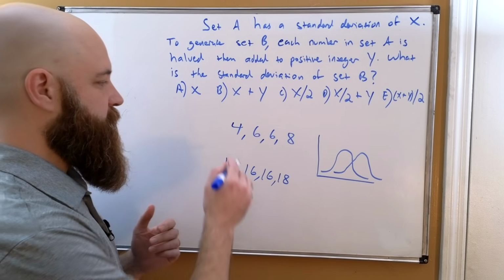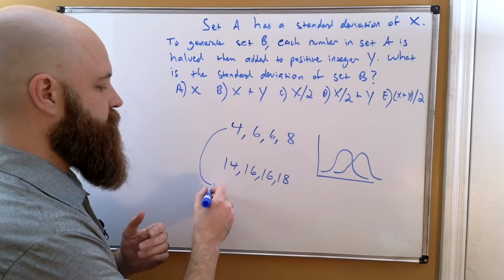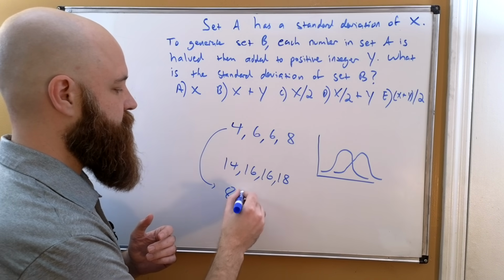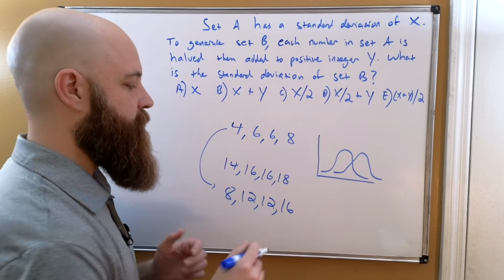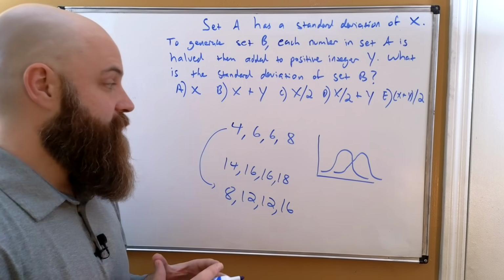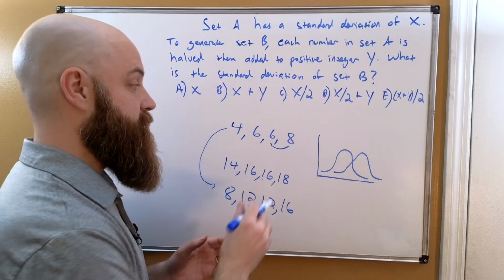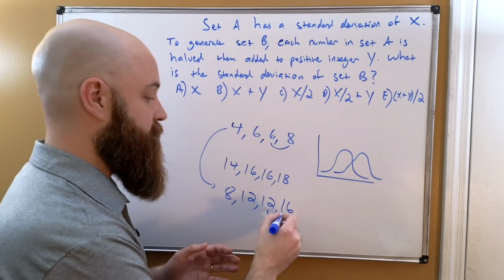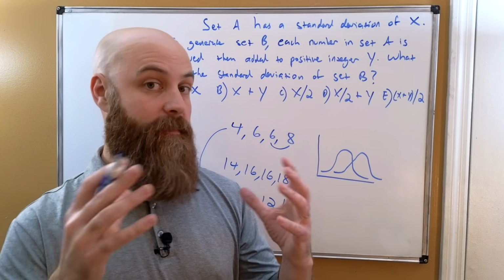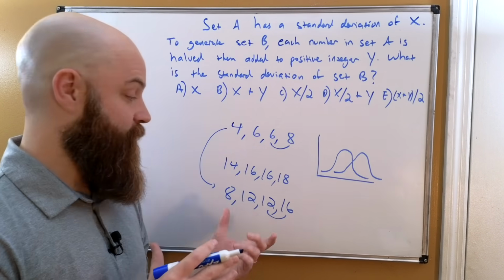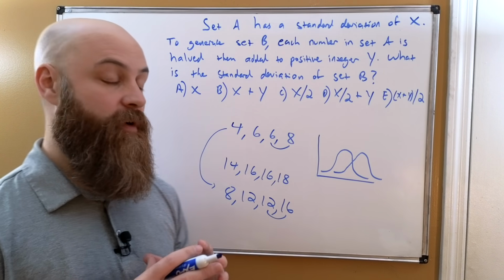Okay, let's consider another operation. How about multiplication? What if I multiply all these numbers by 2? How does that affect the standard deviation? Okay, so same question, did they get more spread out or less spread out? Well, notice the gaps got bigger. This 6 to 8 was 2, 12 to 16 is 4. So things that were somewhat spread out now are more spread out. So I think I answered my question. It got more spread out.